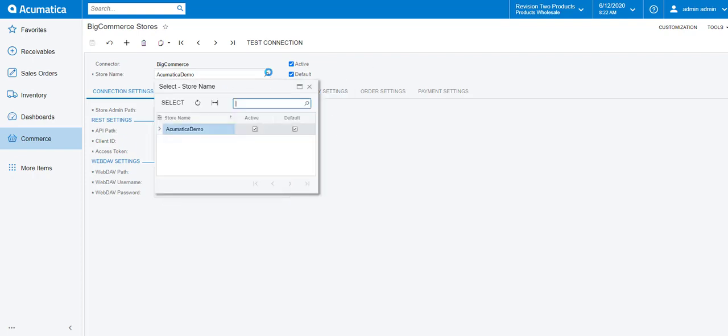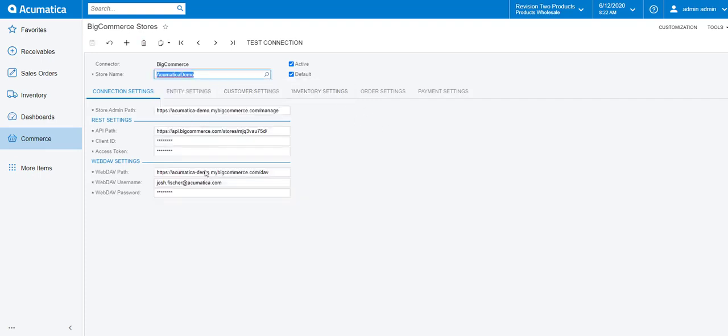The first thing to point out is notice that when we choose a store name up here, if we were creating a new store, you have the ability to select, which, essentially what this means is that you can add as many BigCommerce stores as you like. You can take this same ERP and connect it to dozens of stores if you wanted to. And everything that I'm about to show you, these are all default settings for this specific store. So if you were selling to different audiences and it was important for you to manage incoming and outgoing information in different ways with all of those different stores, you could just set unique default settings for all of them.